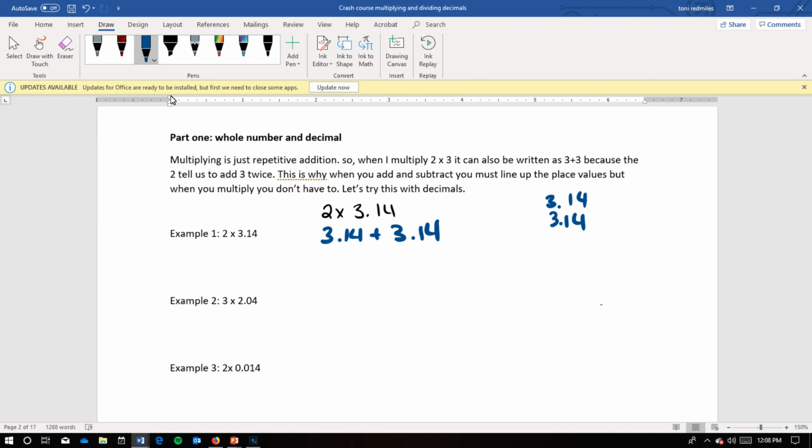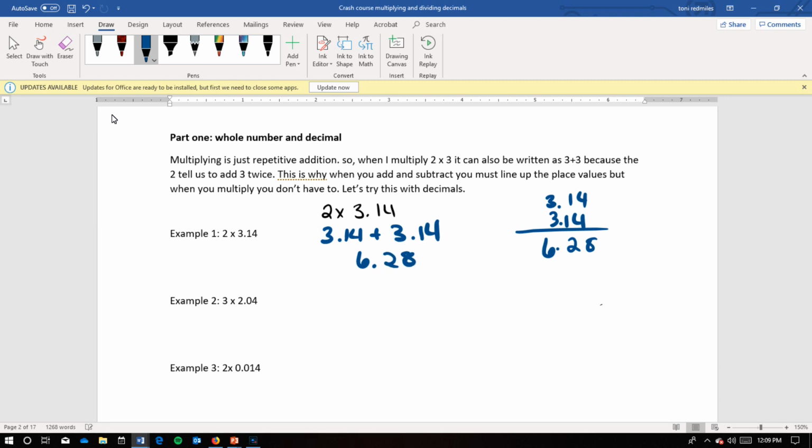So the reason that we do not need to line them up in multiplication is not because we don't care, though you'll hear me say, we don't care. The reason is because it's always comparable. It's a quicker way of doing addition. So it's repetitive addition. We're adding two things together. If that was a 3, I'd be adding 3 of the 3.14. They're always going to be comparable on their own. All right, so if I were to do it as addition, then I would just add the column straight down and even bring my decimal down.